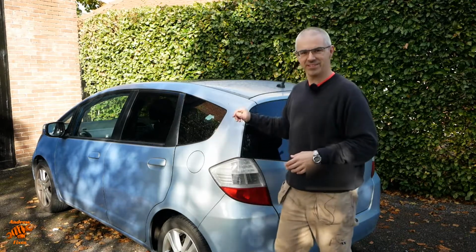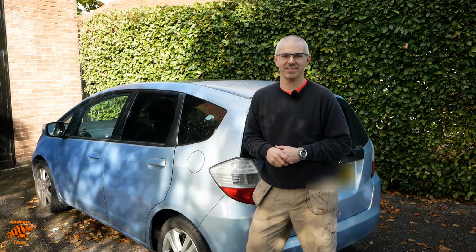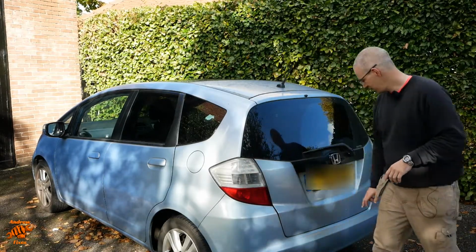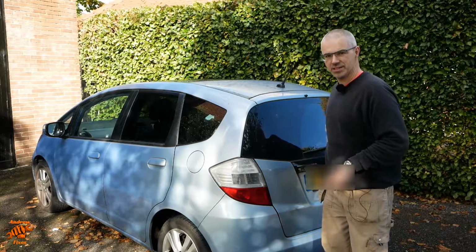Today I'm working on my friend's 2010 Honda Jazz. It's got about 140,000 miles and the job today is replacing the tailgate. There's a couple of reasons for doing that. First is a dent. Second is some rust, which I'll show you a bit more of a close-up in a minute. And finally, it's got the sticky handle.